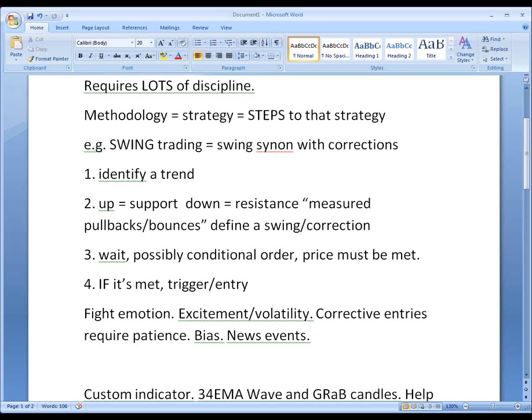Okay. All right, so let me tackle a few of the questions here that have popped up. And again, the basic foundation I wanted to discuss today was this evolution that I'm undergoing, some of you might be in a similar situation in terms of your own trading.